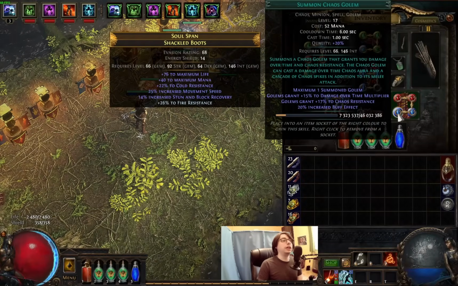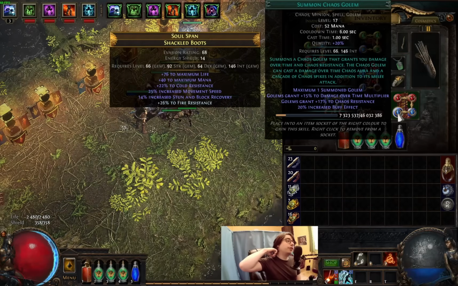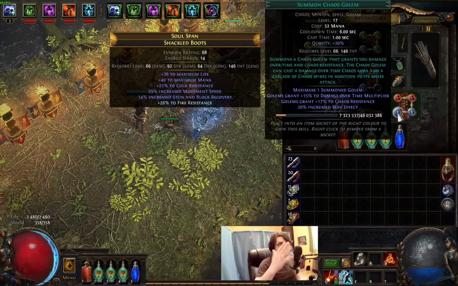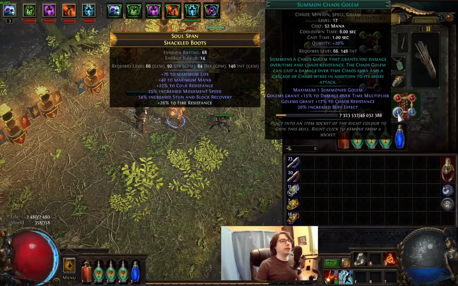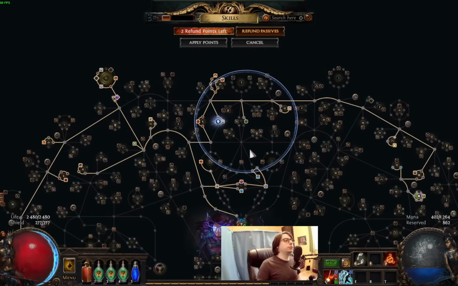And I'm using a Chaos Golem because this grants you damage over time multiplier, which is very huge for this build, especially from a golem. It also grants you chaos resistance, which, by the way, right now I have 20% chaos res without anything in the gear. So, a few words about the skill tree, guys.